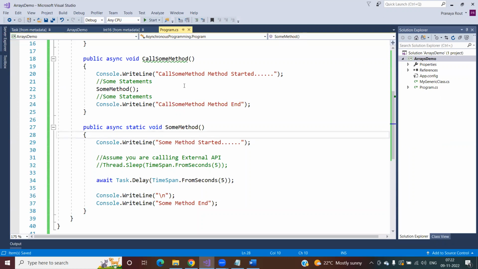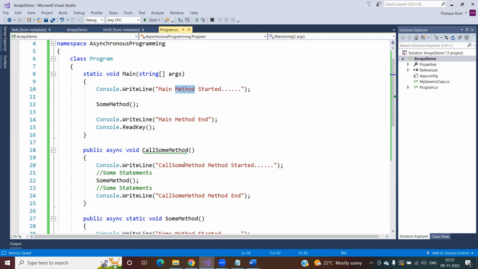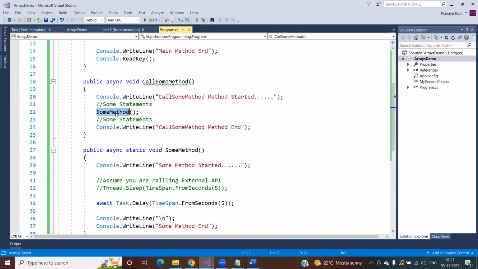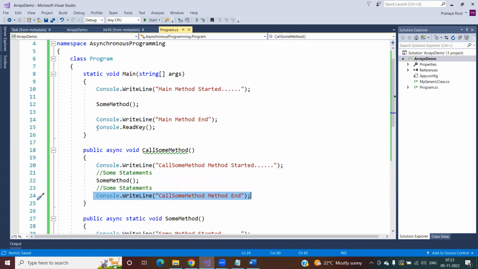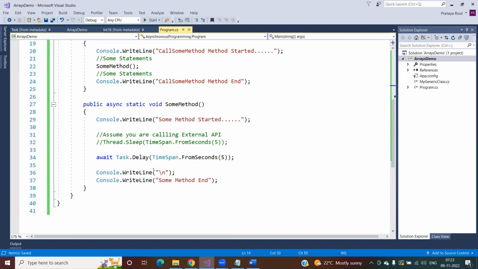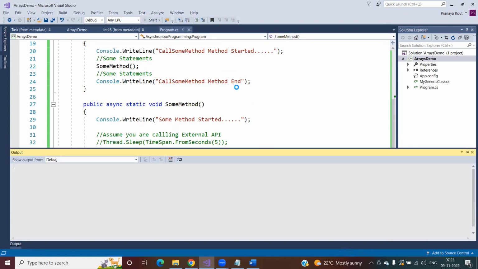So in this case, you will see main method started, call some method started, and this statement is started. It is waiting for the method to complete the execution for 5 seconds. It will not release the thread, and after that this statement is going to be executed, and finally this statement. Let me run the application.